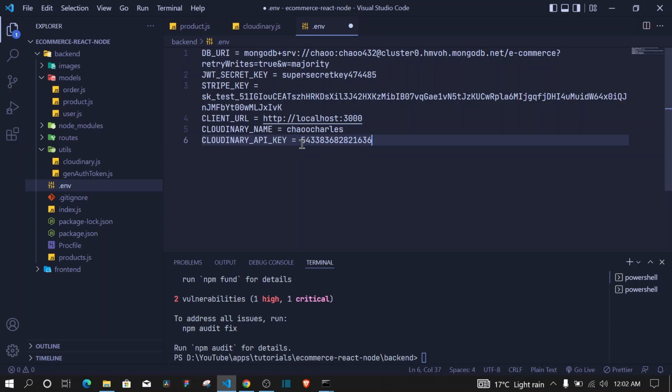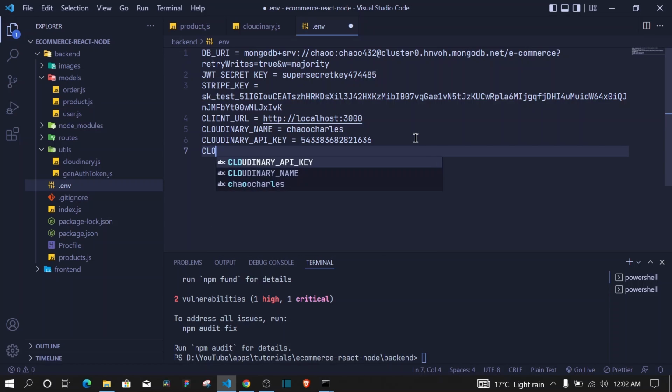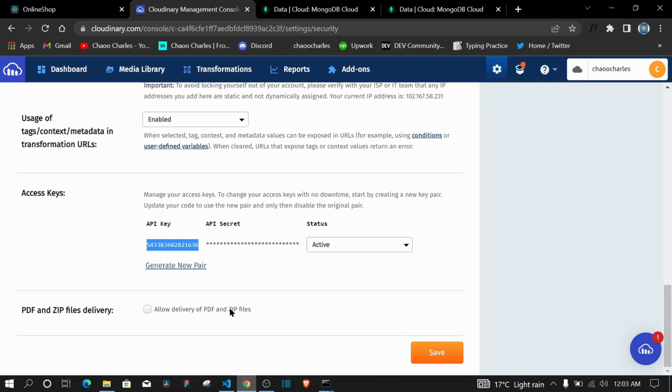This will be equal to whatever I copied, and then we will also have a Cloudinary API secret. So for the API secret, that should be this one. When you click it, it will display it, and then you can copy that. So highlight these up to the very end with a space, because once you don't include that space, it's not copying.